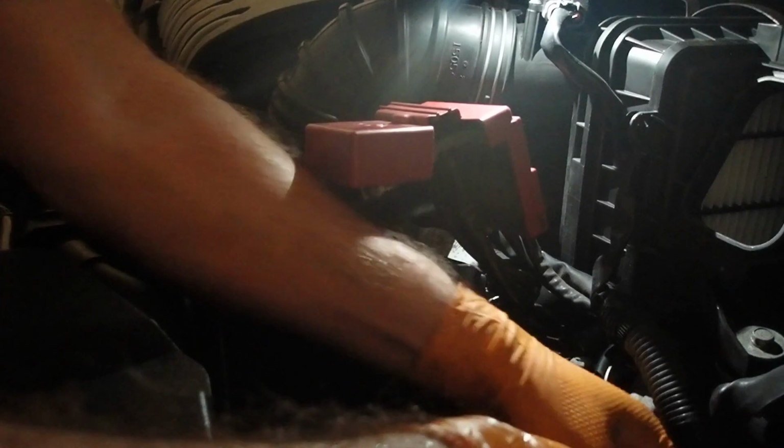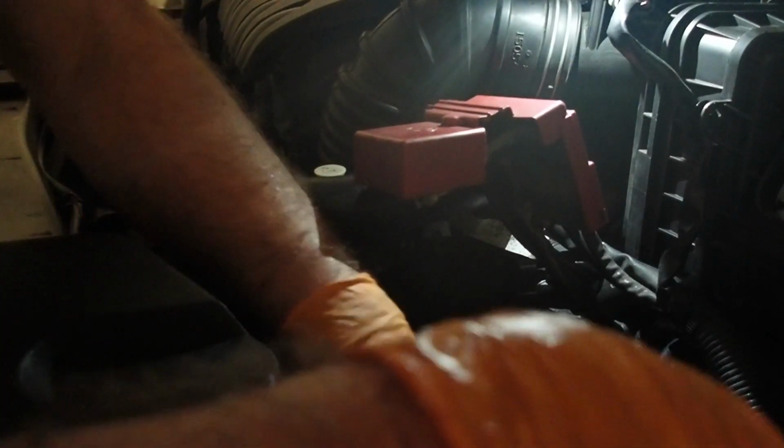Now let's put our battery tray back in. Don't forget to re-clip the wiring harness back onto it. Also don't forget down below we had a connector plug to re-plug in. The undercarriage panels and the wheel to put back on.